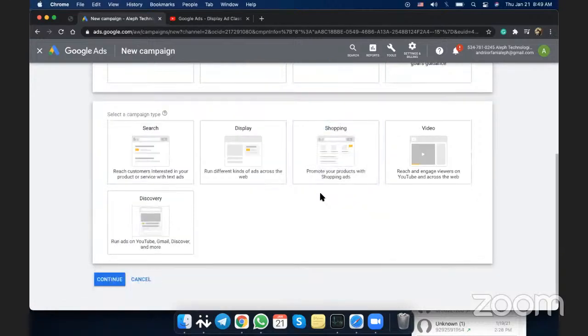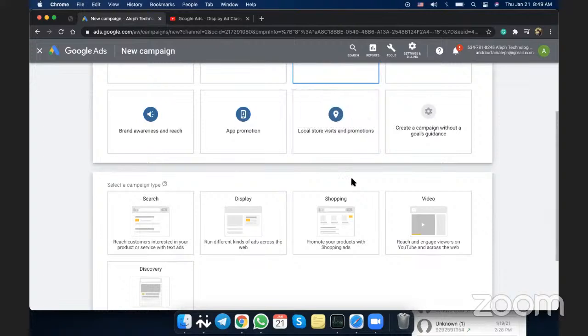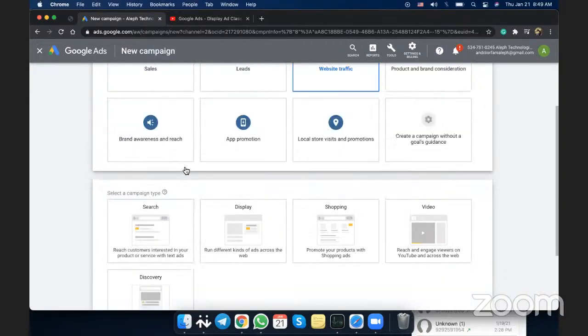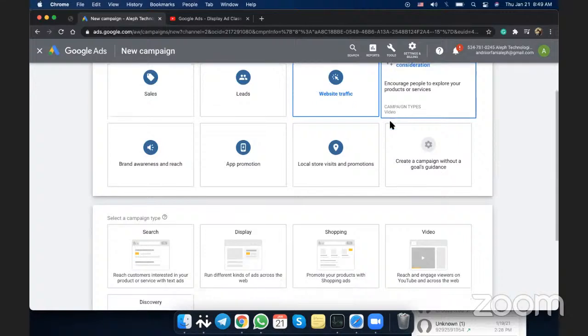Okay. So next would be select campaign type. Because we selected website traffic, it shows several types of campaigns that you can run. As I showed before, if you choose other options, there will be other choices. For example, in here, just video.